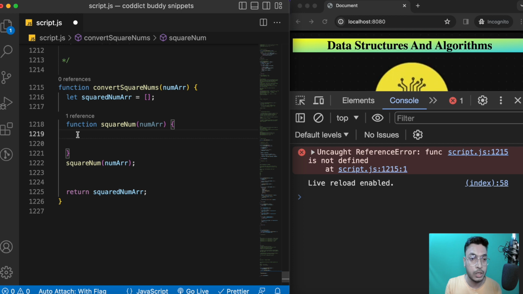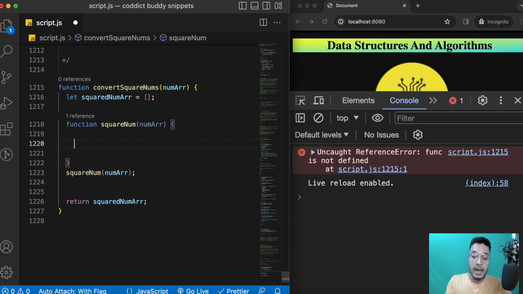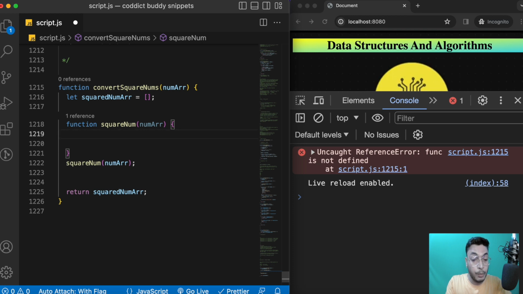Now let's write our logic here. So let's start with the base case, or we can say edge case handling, which is one of the most important things in recursion. And I've told you already why it is important. Okay, and we'll discuss a little bit more about that in one of the future lectures, right? So don't worry. So return out of the function if there is no length.